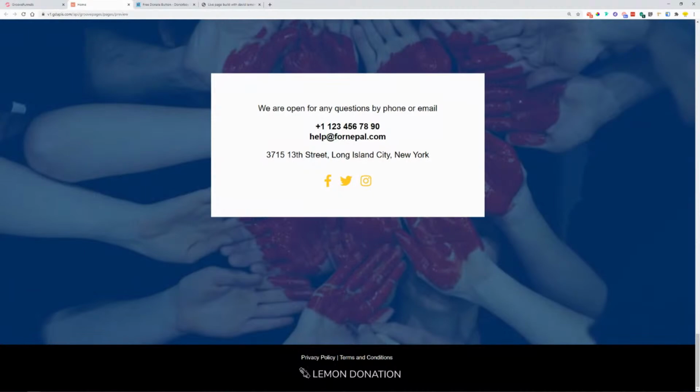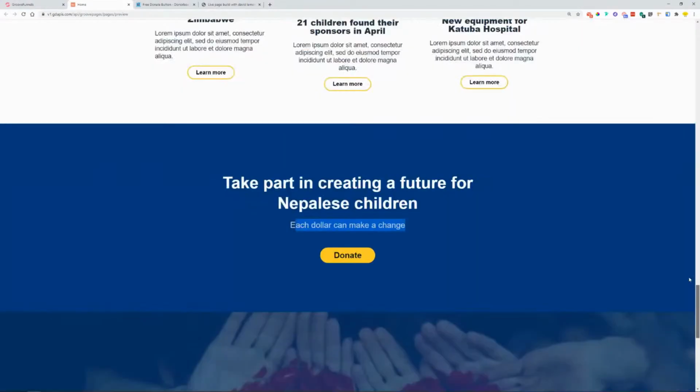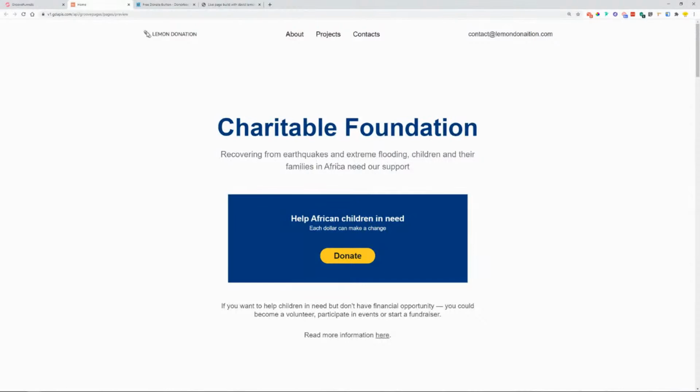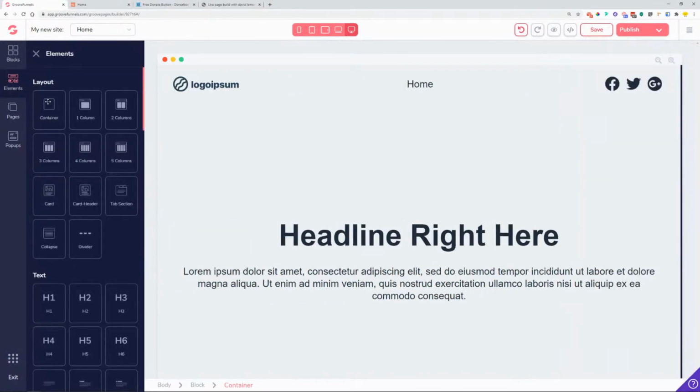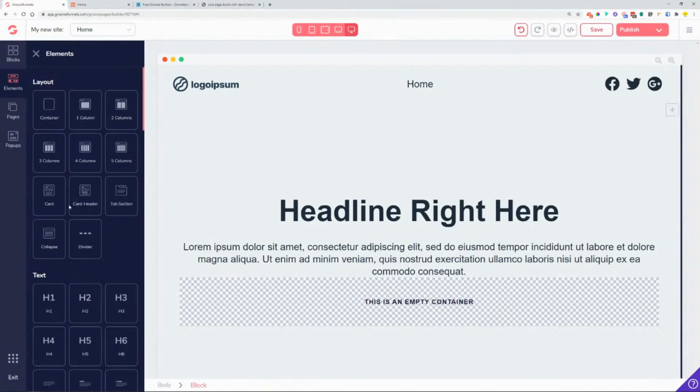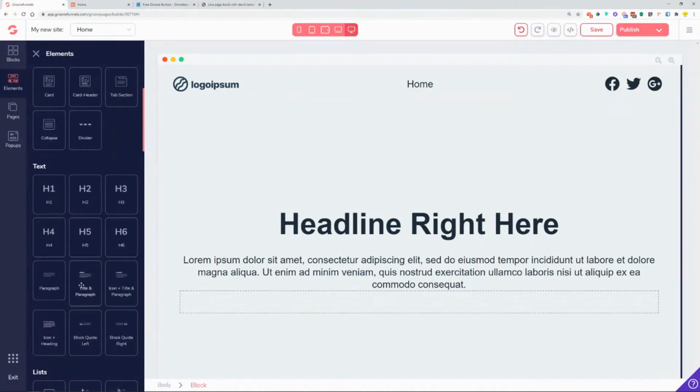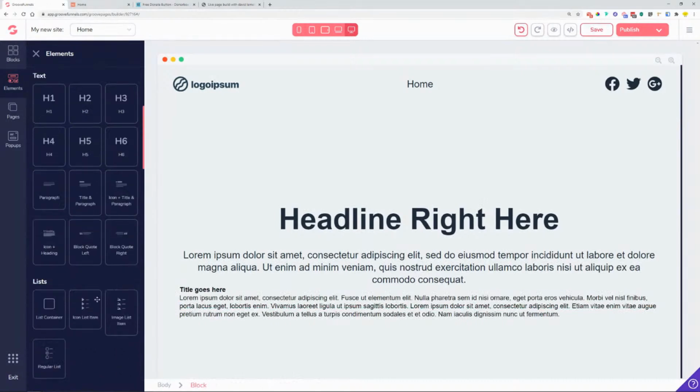One more thing, what we will need in the first part, in the first block, is a separate container. So we have now this setup. So this is a cover block. We have this first part set up. We need to pull in a container where we will put a title with a description and the button inside. And then below that, we'll just duplicate this description and then pop it in here. And then that is it. So as I mentioned, we have the heading with a paragraph below it. We want to pull in a container below. Inside there, we will have a title and a paragraph, and then a button.